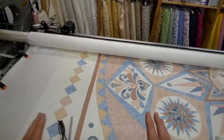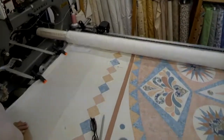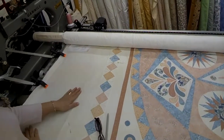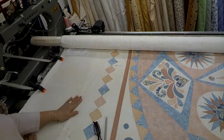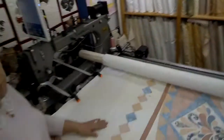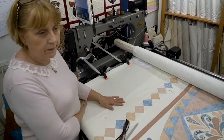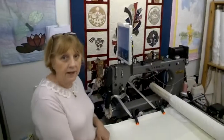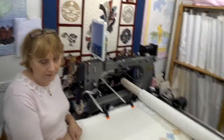And so when you finish, they take that away — they can put it straight on the bed? Not quite, they have to finish off the edges. They trim down, and then they have to put a bias binding on it, which they would use from the backing. Or if they wanted to, they could make their own up. Do you ever finish them as well? Occasionally, but that is very, very time consuming and I don't have the time.